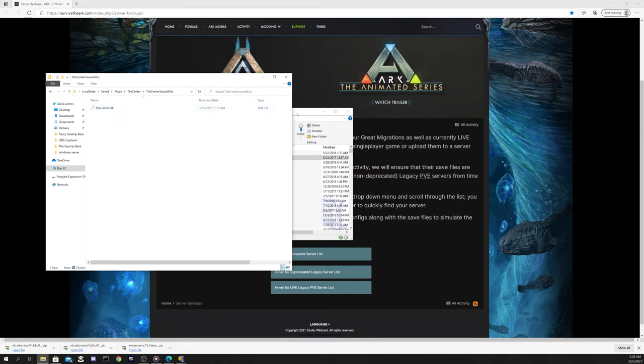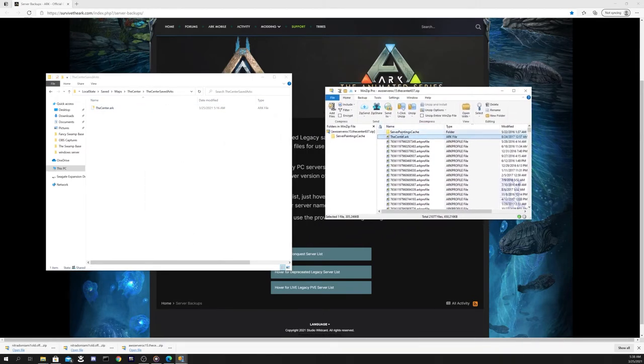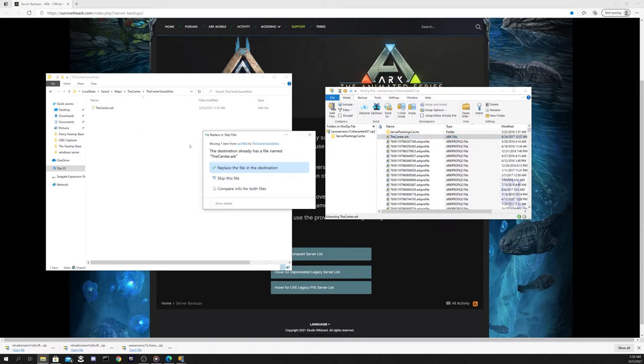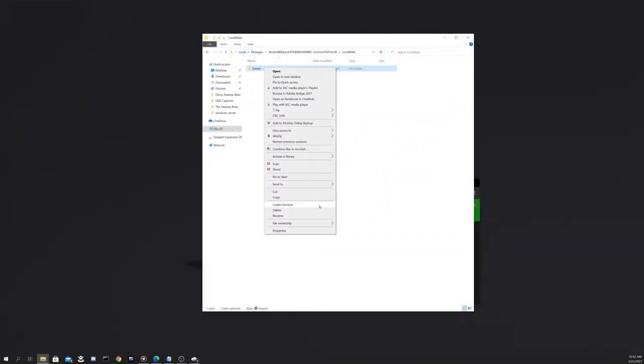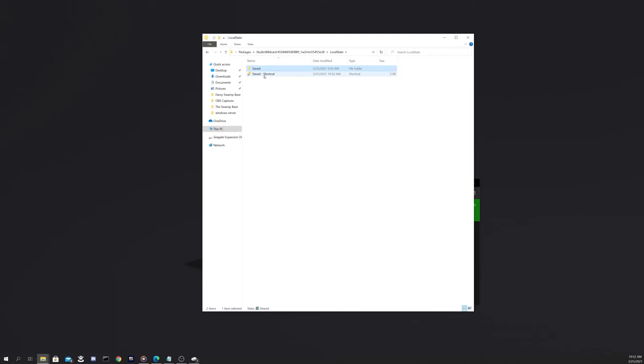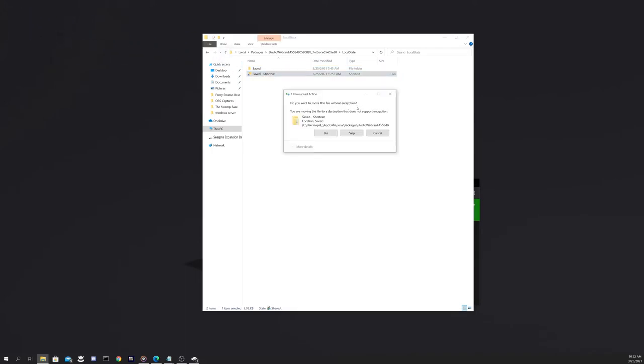If you don't see the file path, you may need to repeat the steps earlier in the video to set up the files by hosting a server quickly on the map you have chosen. You may need to access these files often, so I suggest creating a shortcut to the saved folder somewhere like your desktop for convenient access.